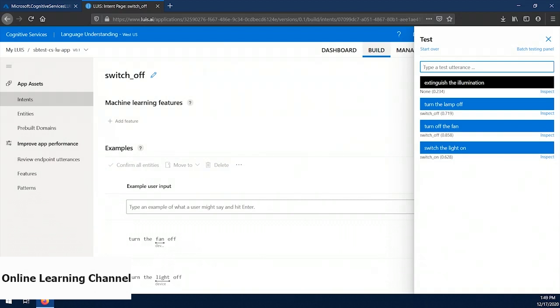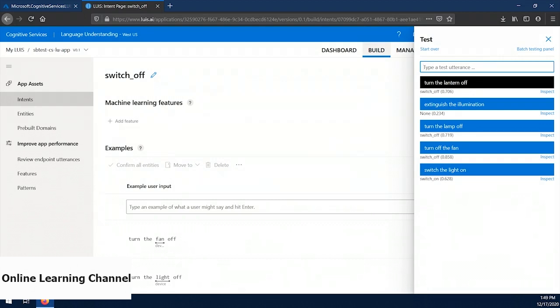But it would not be great to have to define every possible word. So let's try something not so outlandish. Let's try turn the lantern off. In this case, it understood the correct intent. All right, so now we have some intents and we have an entity. Now, obviously, we can keep adding to the list with things that we know and understand, but we can also see that things that are reasonably close to what we've defined will work.